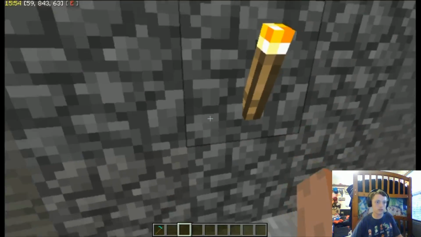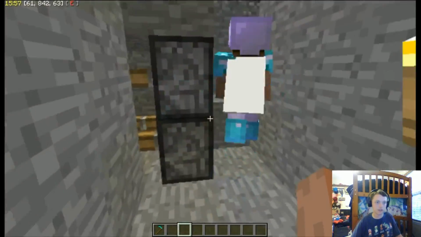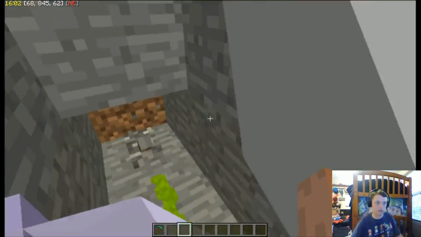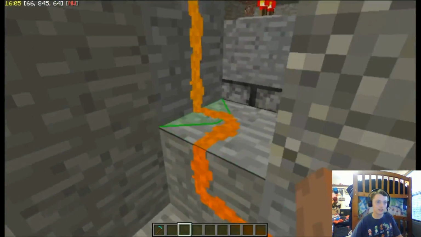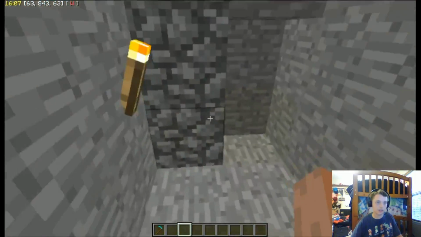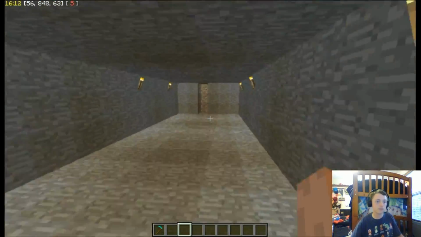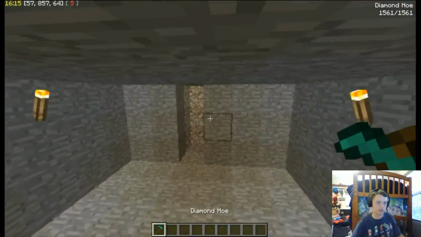So you can come in, like watch. You can come in, be like, oh yeah, I came in, and now I'm just gonna go close the door. Now I'm gonna open it, now I'm gonna close it. So it should be pretty well hidden. Okay. Look, what should we put? I don't know.